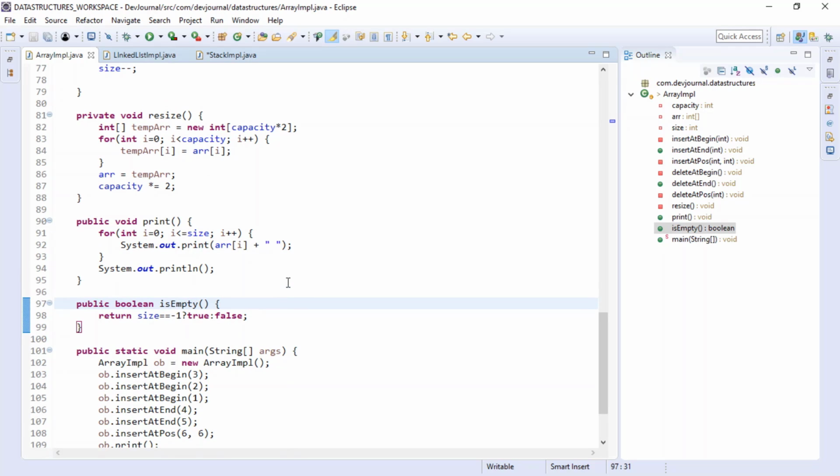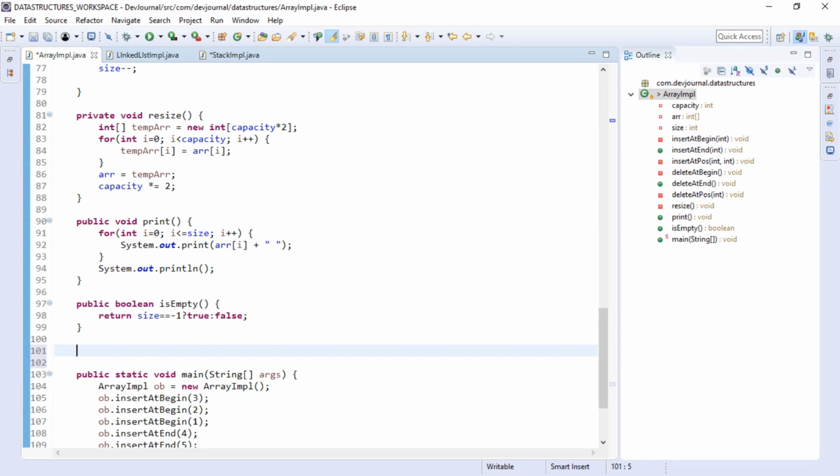What if we want to check what is the element at the top of the stack? What is the current element which, if a pop operation is performed, will be deleted? So we can write that as a peek method or top method. Let's call it peek method. Public int peek.